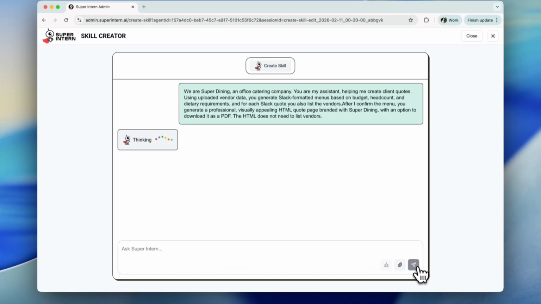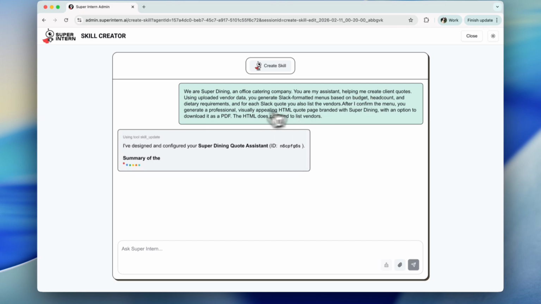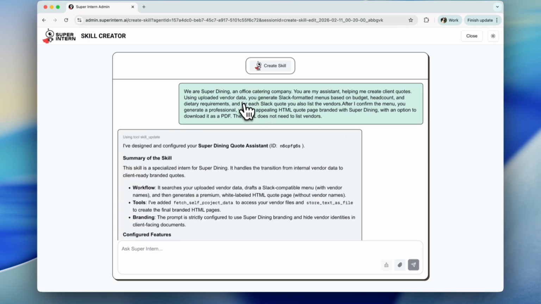And now SuperIntern is doing all the busy work behind the scenes, connecting the dots and finding the right knowledge base to connect to, and searching for the right tools for this task. And let me give a bit more read on what I've uploaded here. So basically, you help me create client quotes using the vendor data which we just uploaded.